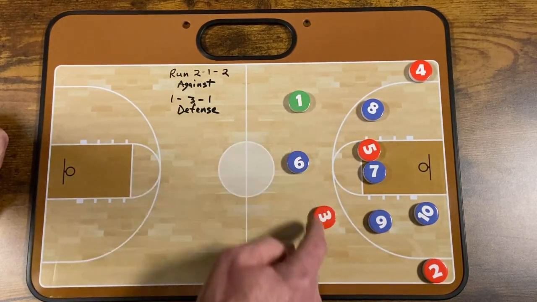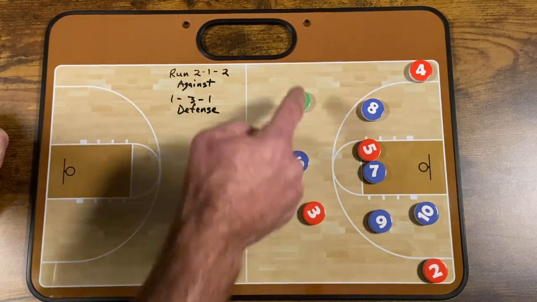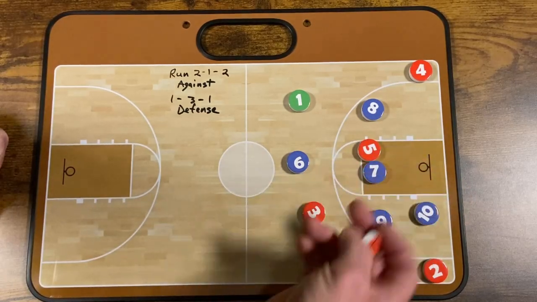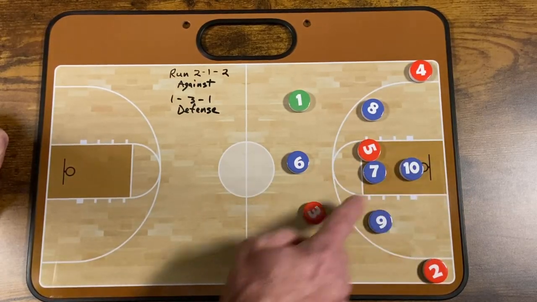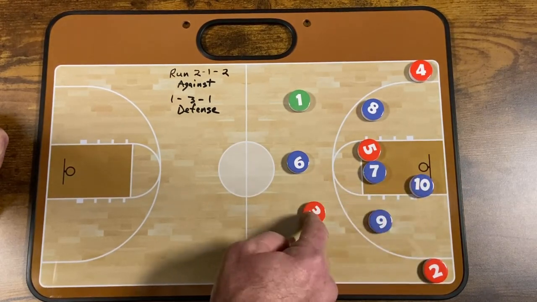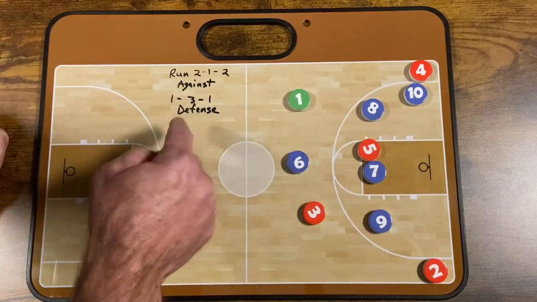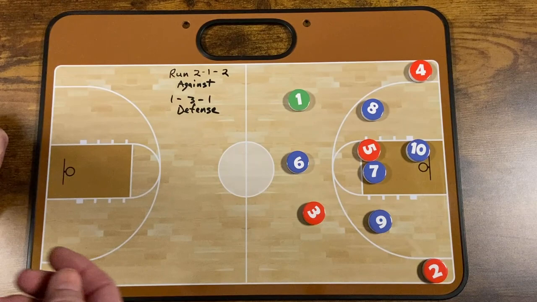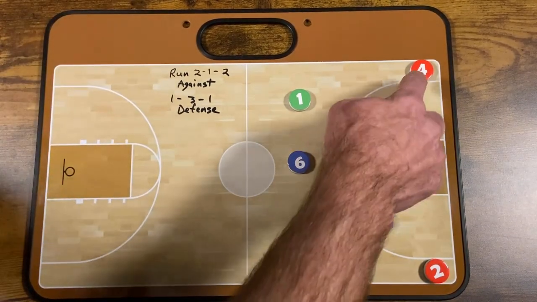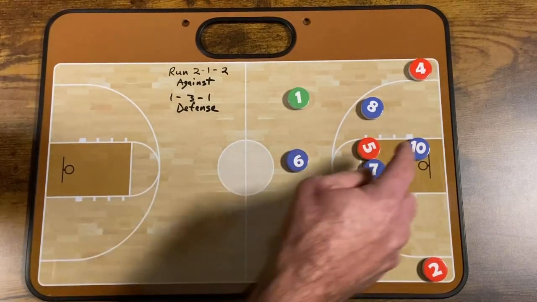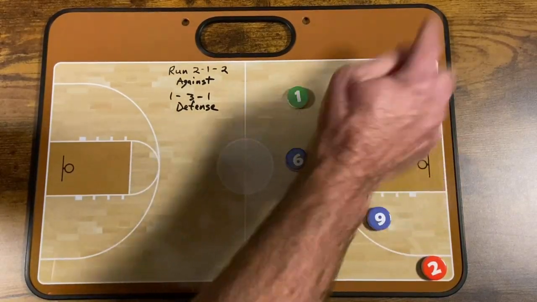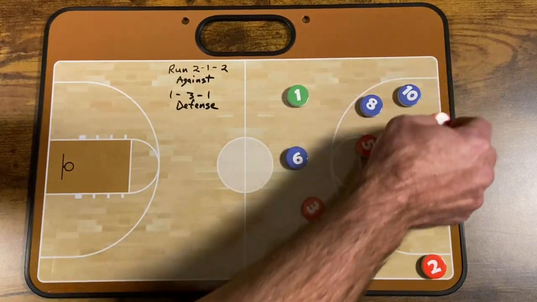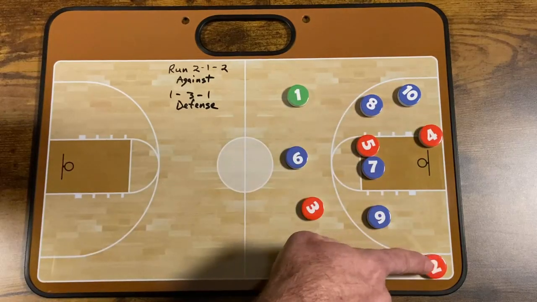So you just drive one or two steps here, or you can float it back over here and then immediately pass to the corner because this runner is going to be in the middle, right? So if it's here, then he's on this side. As soon as he gets it here, then he's running this way to try to recover to the corner. And so you're really stressing that defense, especially if you have a guard out here, and they're running at you, shot fake, and then you can drive in. If you shot fake and drive in, then you're going to have a real easy pass to the corner here.